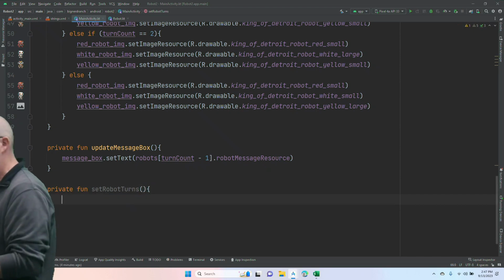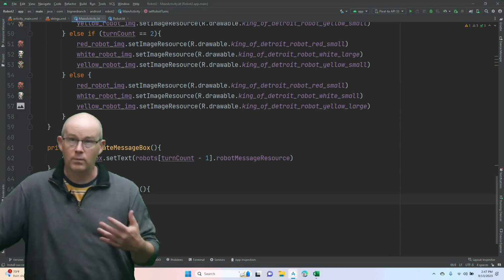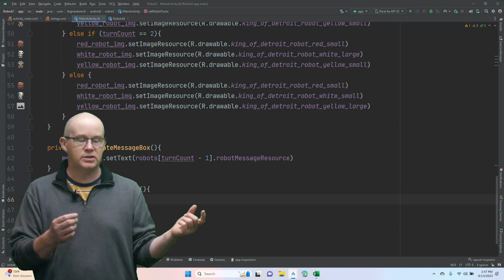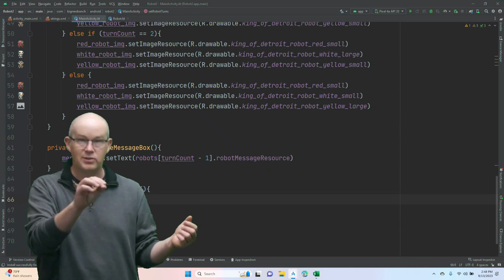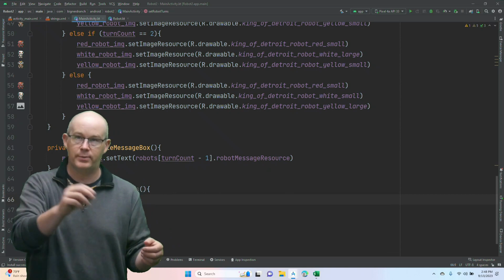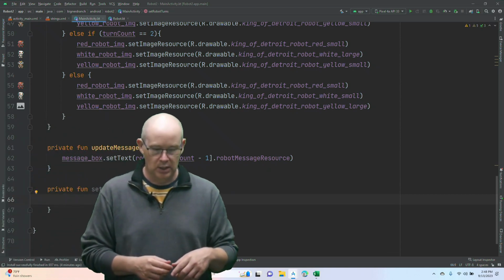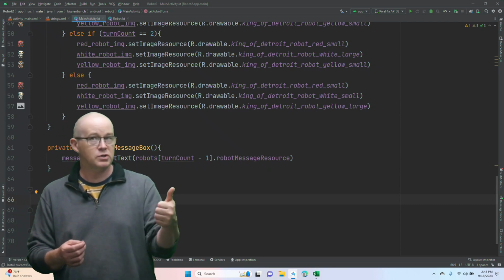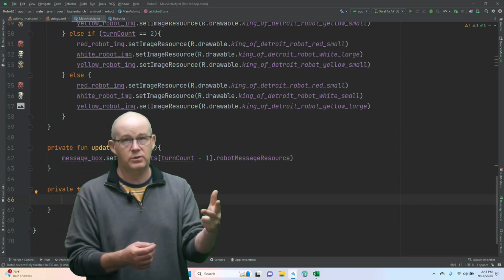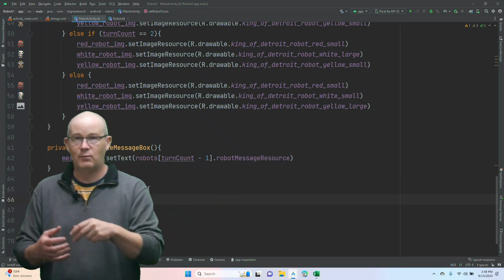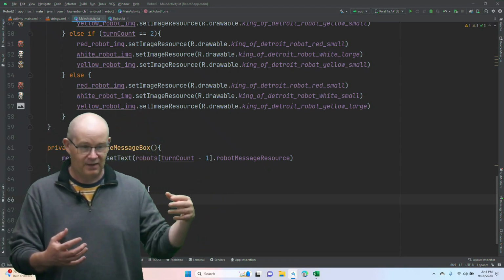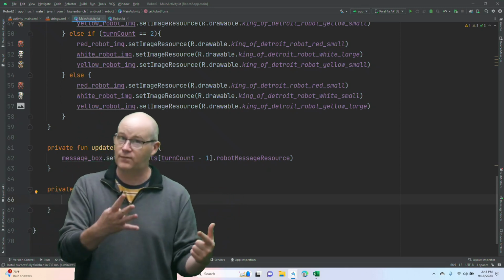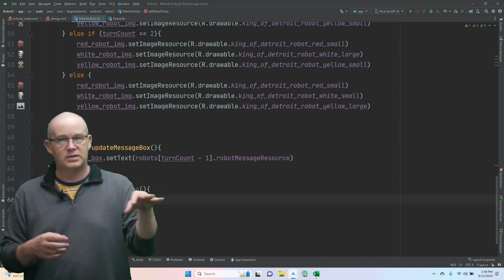So there's a couple ways that I think that I could do this. I think one idea that I'm going to go with may be the least complex. If I had two robots, I could just go through the robot and say whatever your turn is, turn it to not that. So yes becomes no, no becomes yes, or true becomes false, false becomes true. But that doesn't happen with three. With three robots, one's going to change from large to small, one's going to change from small to large, and the other is going to remain small. And if I went to 4 or 5 robots, then I'll have 2 that'll change and then 3 that'll remain the same. I go one more, it'll be 2 that'll change and 4 that'll remain the same. And so the logic becomes a little bit more polluted.